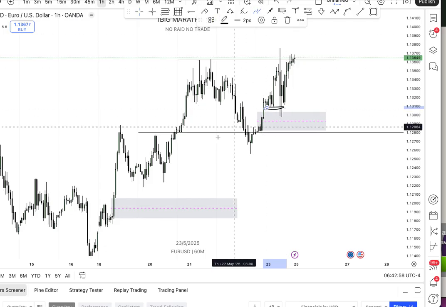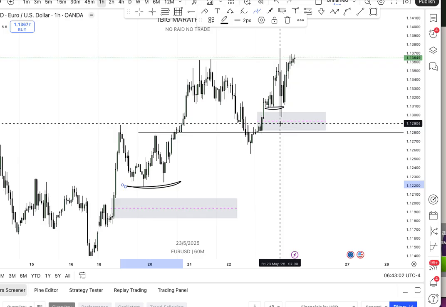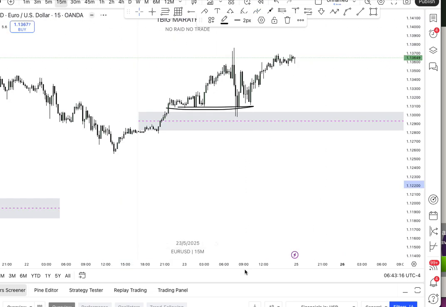This was plan A, this was plan B. Now look at how when the exact time price tapped at this level, 9 a.m. That's 9 a.m. CRT. That is New York session. So when New York session was open, we had price tap on this level, and that is how I was able to catch this trade.